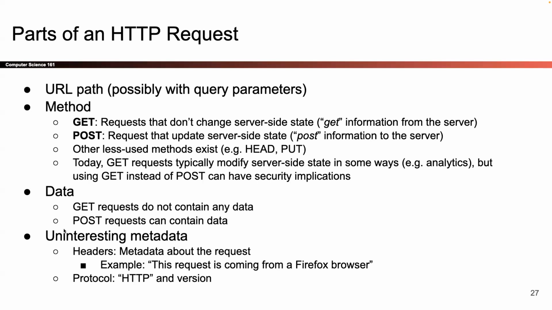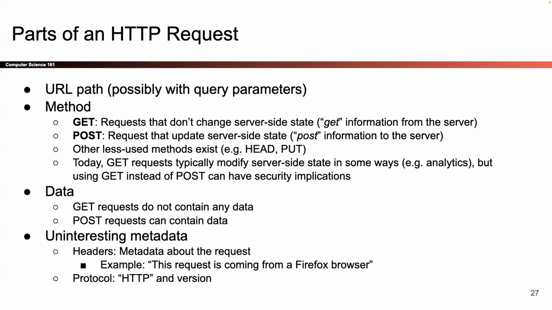Okay, so those are the three fields that really matter. There's a lot of fine print that doesn't totally matter. For example, a lot of browsers will attach what kind of browser this request is coming from, what operating system, a timestamp, the version of HTTP that you're using specifically, like 1.1, 1.2, 1.3, but those are kind of uninteresting. We're not going to test you on them at all. The important ones are path, type, GET or POST, and only if you choose POST, then you're authorized to also throw in some extra data.